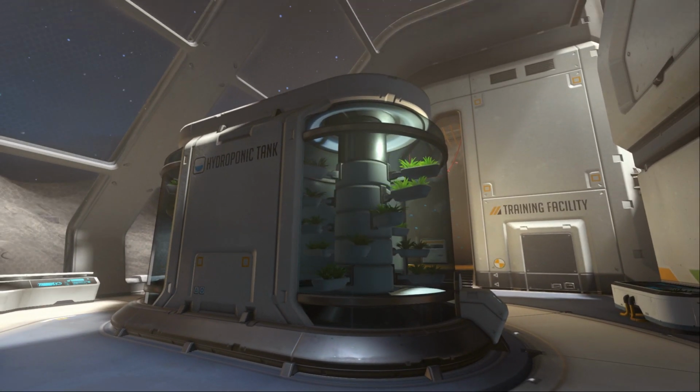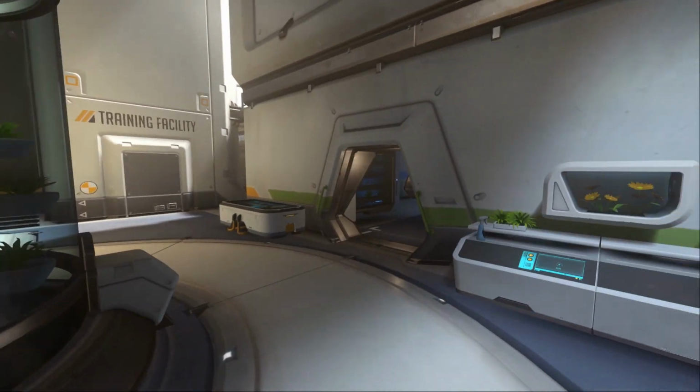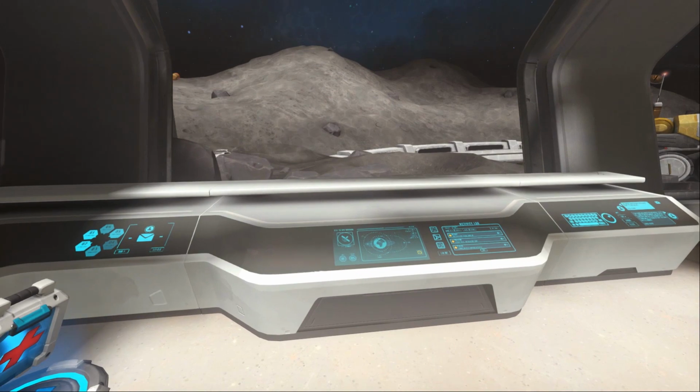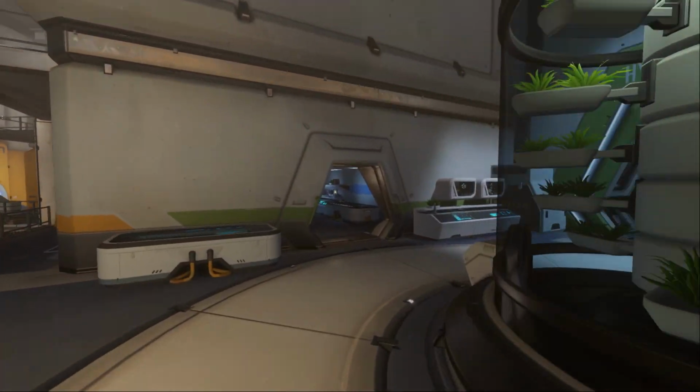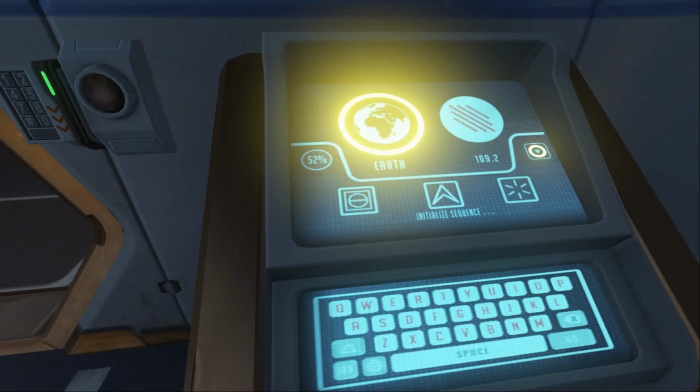Here we have a hydroponic tank. Nothing really new, it's just a tank where you're growing the plants. More consoles that have the same displays. But then we have this little room over here where we can find one new console. We see Earth and we see Initialize Sequence.